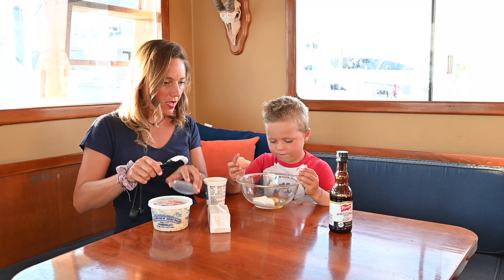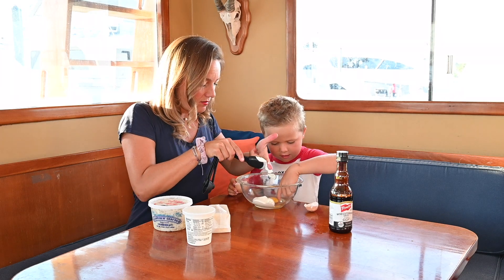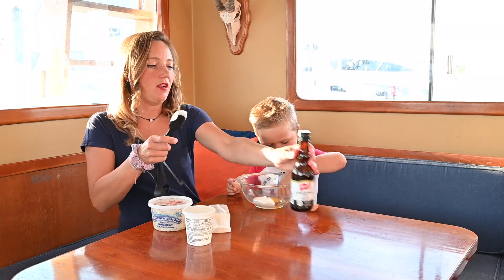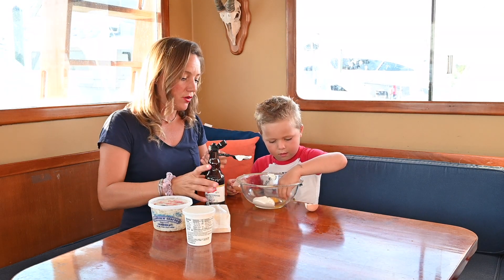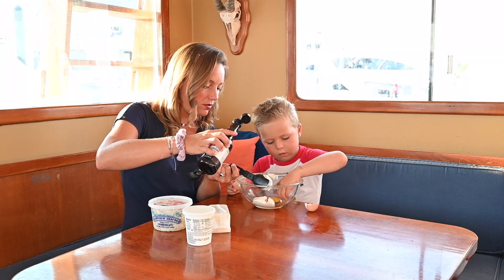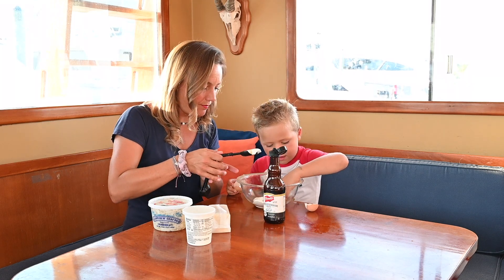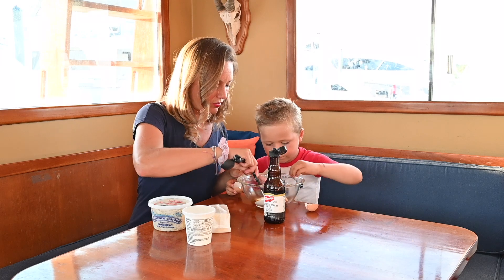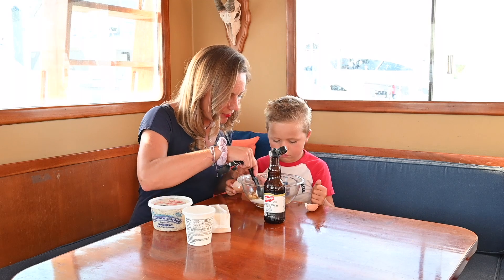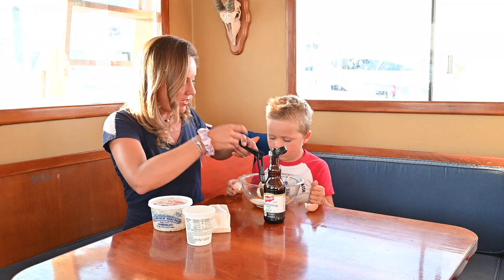Break it. And then we're going to do one tablespoon of this sauce. There's a shell in there — try to get that out if you can, and I'll put the sauce in real quick. We're going to do one tablespoon of this as well. We don't have a spoon so we're going to use our tablespoon to mix it around. Well, we have an egg shell in there — we'll have some extra crunch. Do you see it in there, or did we lose it? We lost it. Okay, go ahead and mix this.